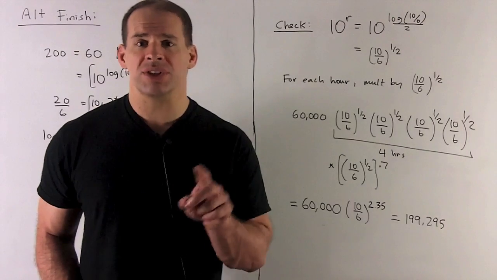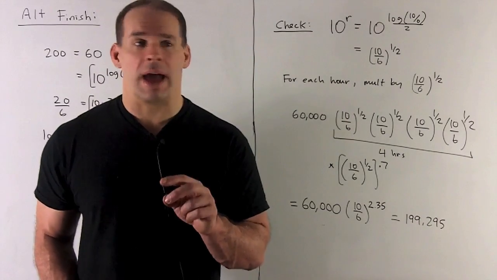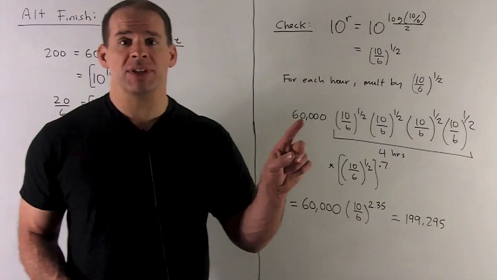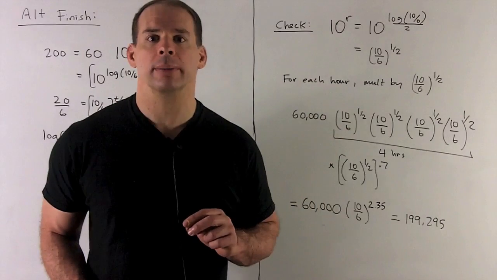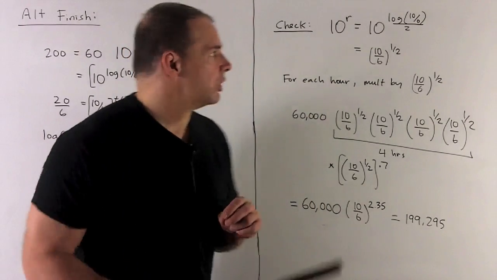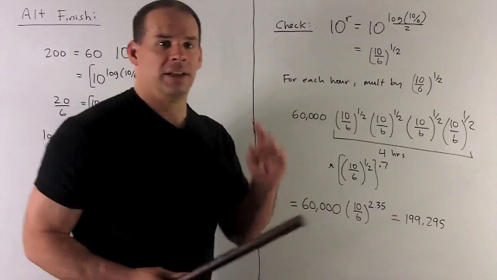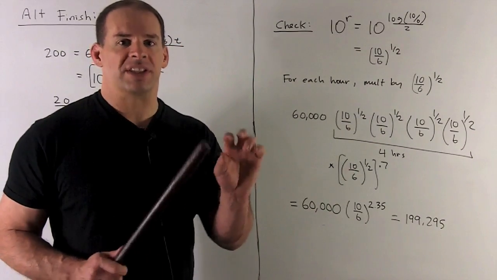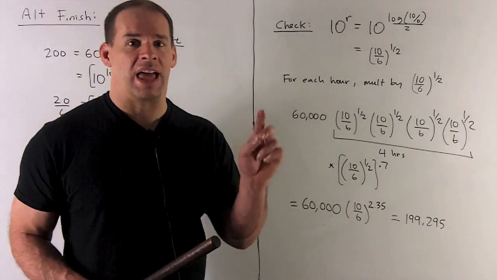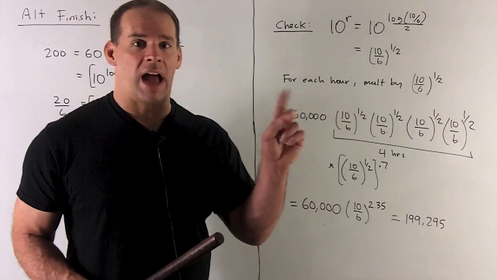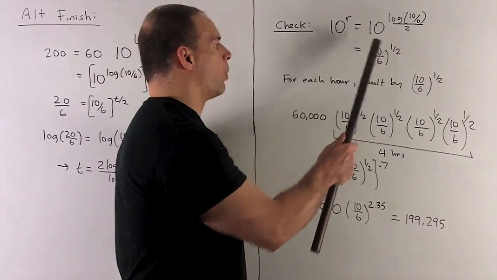For our answer of 4.7 hours, what are we going to do? I'm going to multiply by 10 to the r four times, and then for the last time, I'll multiply by 10 to the r raised to the 0.7 power. So my 10 to the r is going to be equal to log 10 over 6 divided by 2. We could separate out the one half to the outside, and on the inside, I'll have 10 raised to the log 10 over 6. 10 and log base 10 cancel out, leaving me with a 10 over 6. So our 10 to the r is just 10 over 6 to the one half.